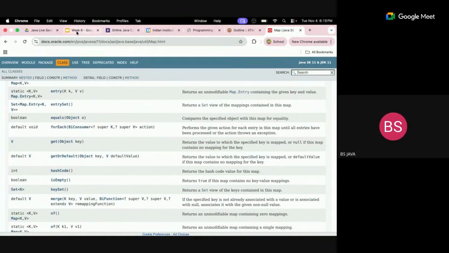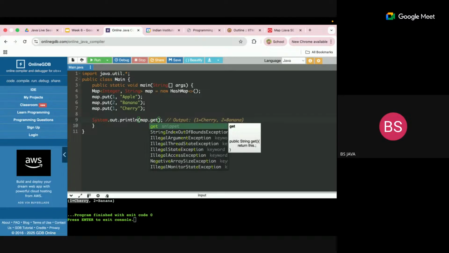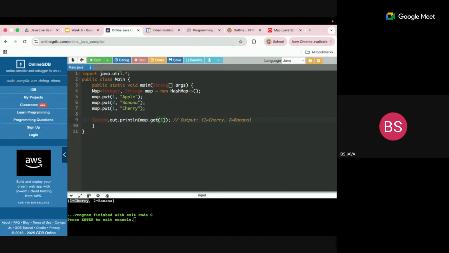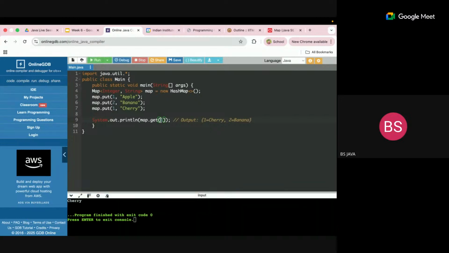Other methods: we have the get method. Using map.get, you can pass the key. Key is 1, so we will get the value associated with that key.